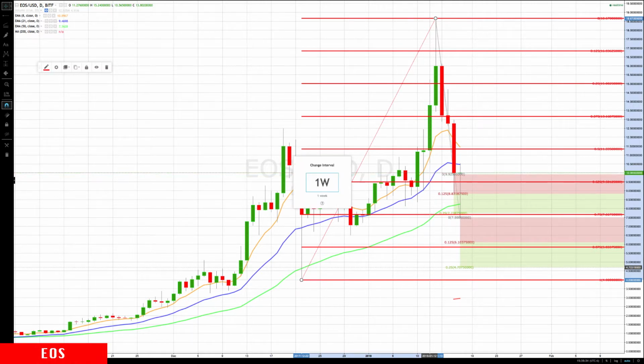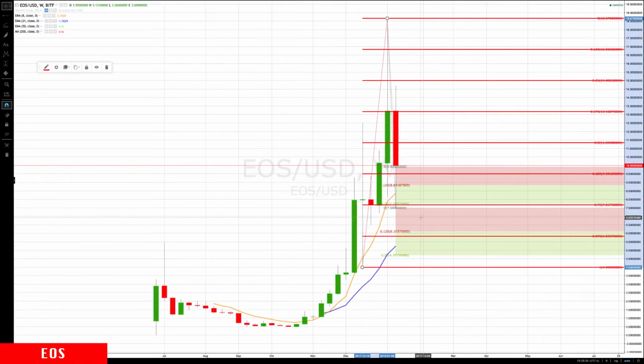Let's check in on the weekly, really get the complete picture. So it finally traded back to the top of the rotation zone. It dipped in the rotation zone, but we don't even have a close in the rotation zone. So it is holding up much better than some of the other cryptos, but that does not mean rush in and buy it. It means wait for a high probability entry pattern. Or if you have been buying something on the dip, keep in mind those key resistance levels I've been talking about and either move up your stop or take some off the table, because we could easily go back down.